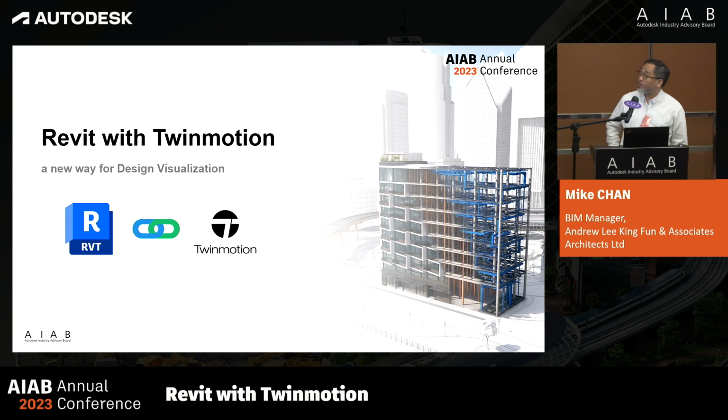Okay, so for the next 25 minutes, I would like to share with you the new feature of Revit with Twinmotion. When you say new, it's not really that new because this workflow has been around for a few years already. Just in recent years, Autodesk has had a collaboration with Epic Games, and they bring Twinmotion to become more appealing and more accessible for our industry.